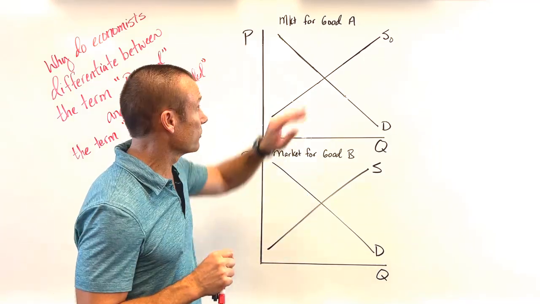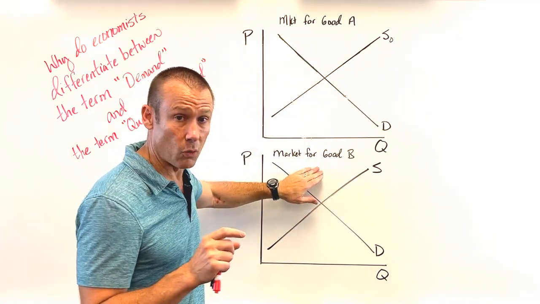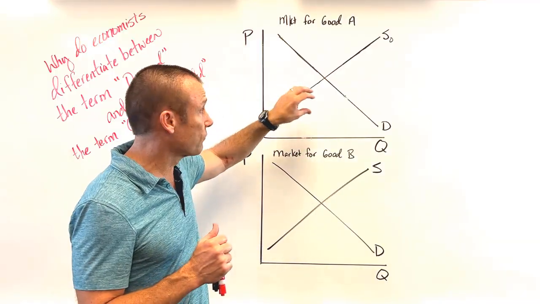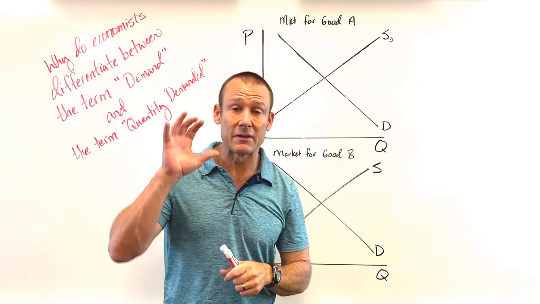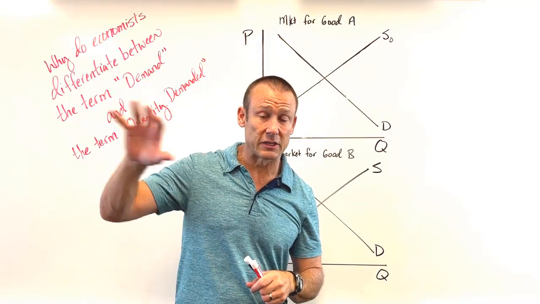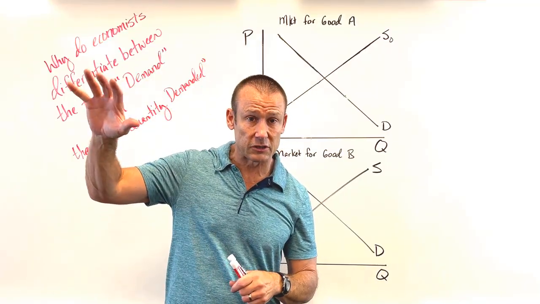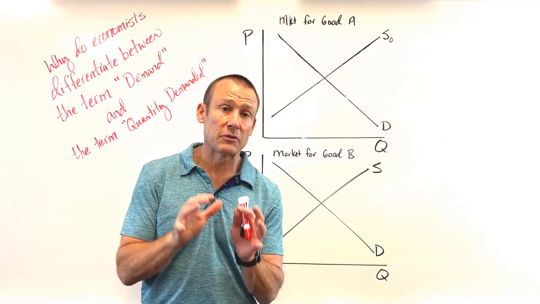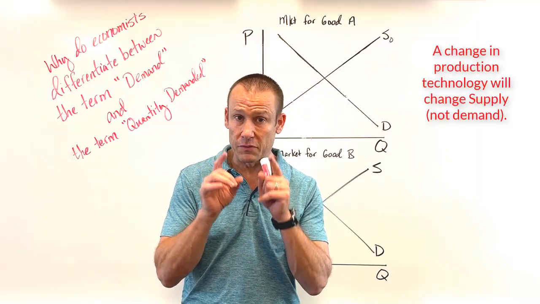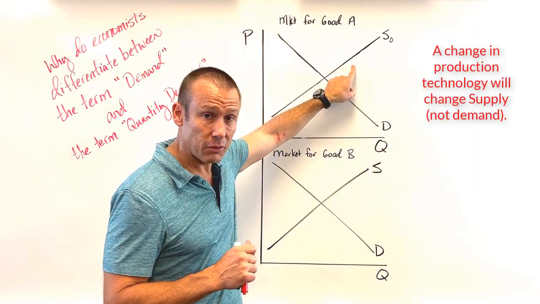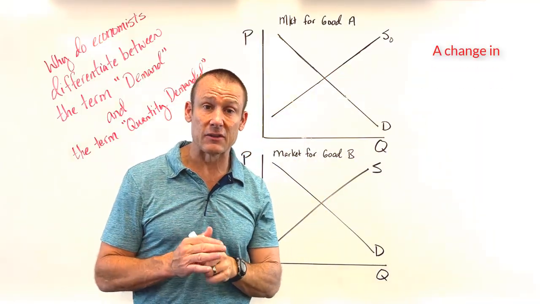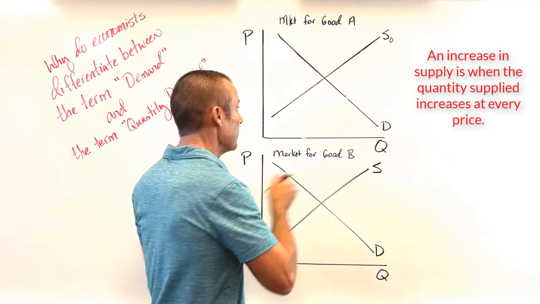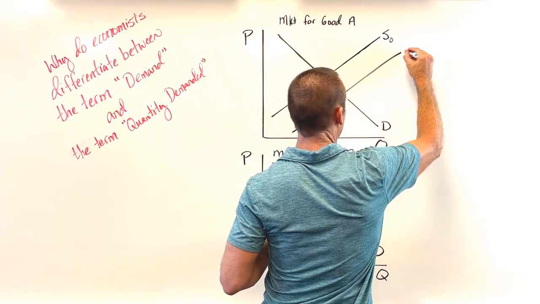So by the end of the video, hopefully that makes more sense. So I've got two markets, a market for good A and a market for good B, okay? And here's what we're going to say. In this market for good A, we have an increase in production technology, an advancement, if you will, in production technology used to produce the good. I'm changing an attribute of the supplier. What that is going to cause is this supply curve to shift, and it's going to shift right, representing an increase in supply. So let's go ahead and put that right there. Supply is going to go there.